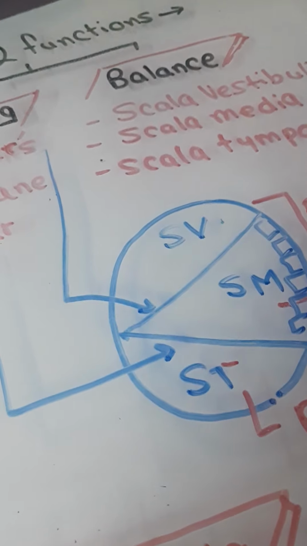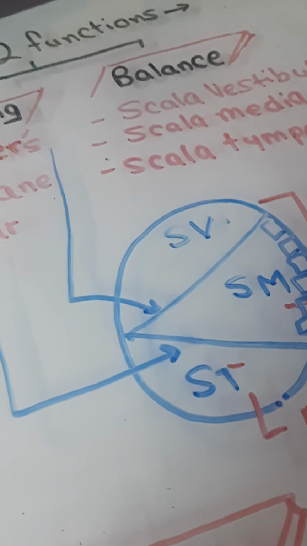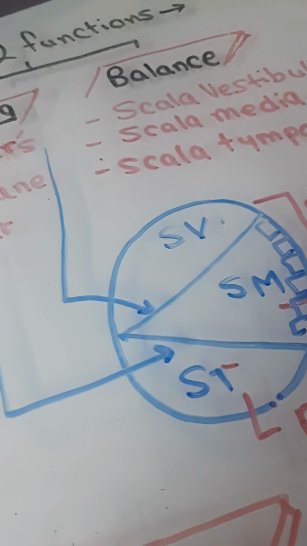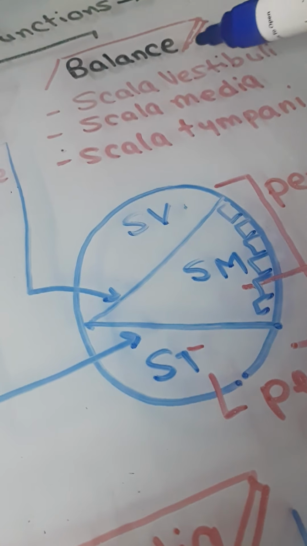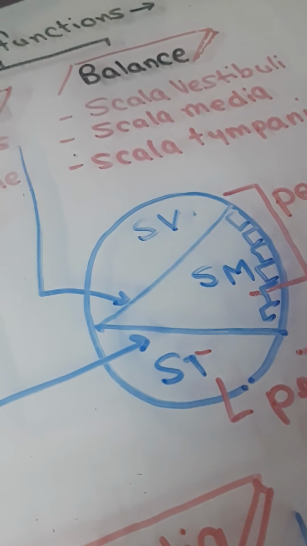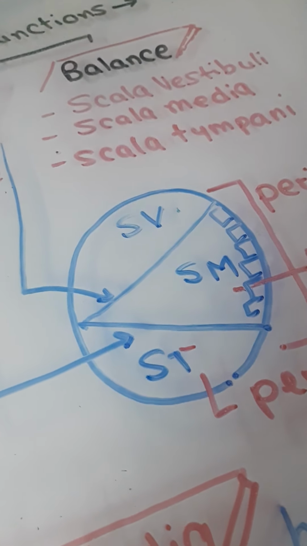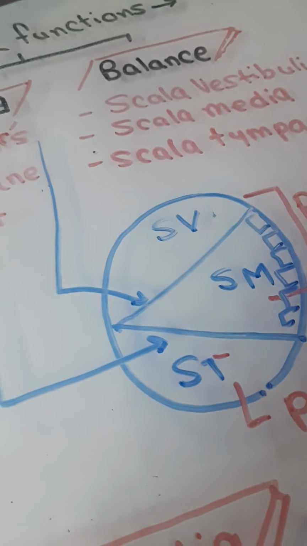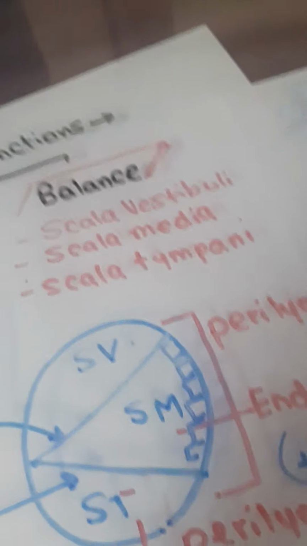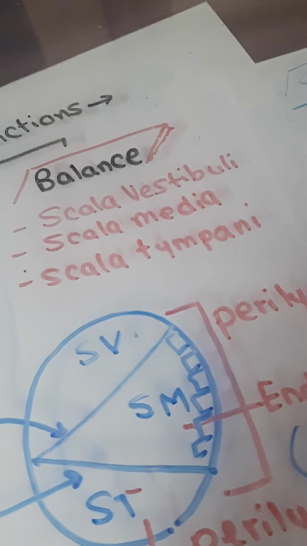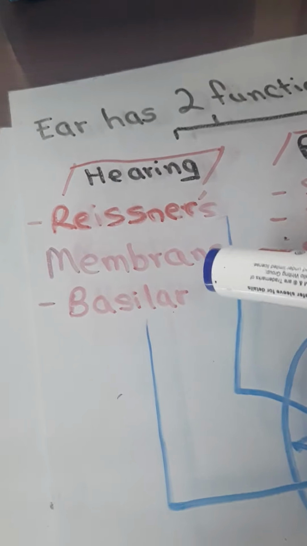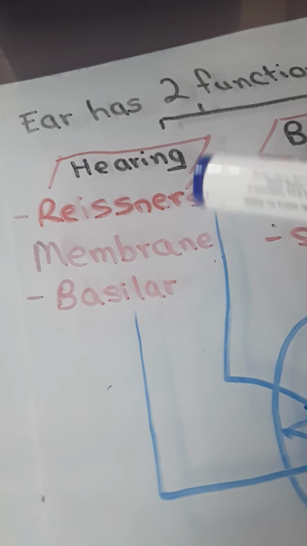Have you ever noticed you feel giddy at times when you have been through a merry-go-round or something? That giddiness is produced because this balance is not maintained. The scientific term for that condition is vertigo. Vertigo has many other clinical etiologies related to it as well, but for now, balance is maintained by inner ear.